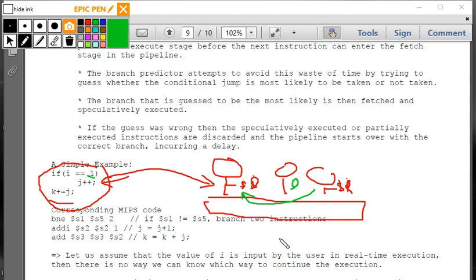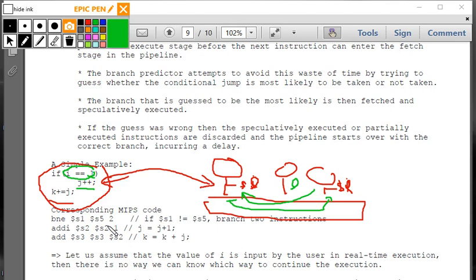But as the Snoopy bus is trying to get it from here to here, we have to make some sort of decision. So if we predict that the branch is not taken, that means we execute J++. So we've incremented J by 1, and then we would do the next instruction. If we find out that our updated value of L is not equal to I, that means we should have taken the branch, and therefore our value of K is now wrong. So now we have to go back and do that.